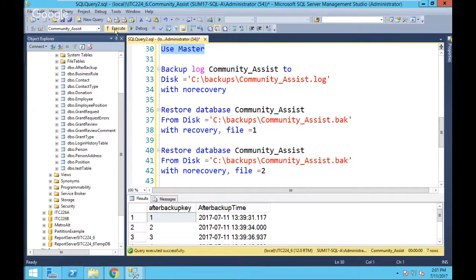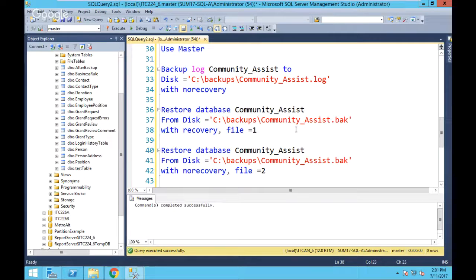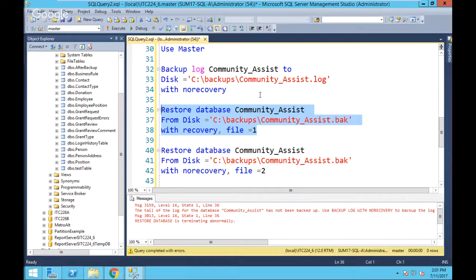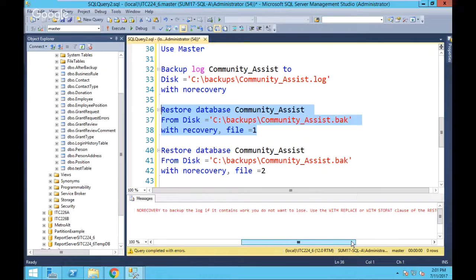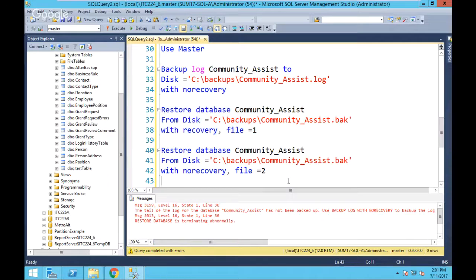So I'm going to use master again because you can't be connected, and I'm going to restore just the first file. Oh, it doesn't allow me to do it. Yeah, it's the same problem I ran into. It just won't let me do it because it knows that it would be a dumb idea.